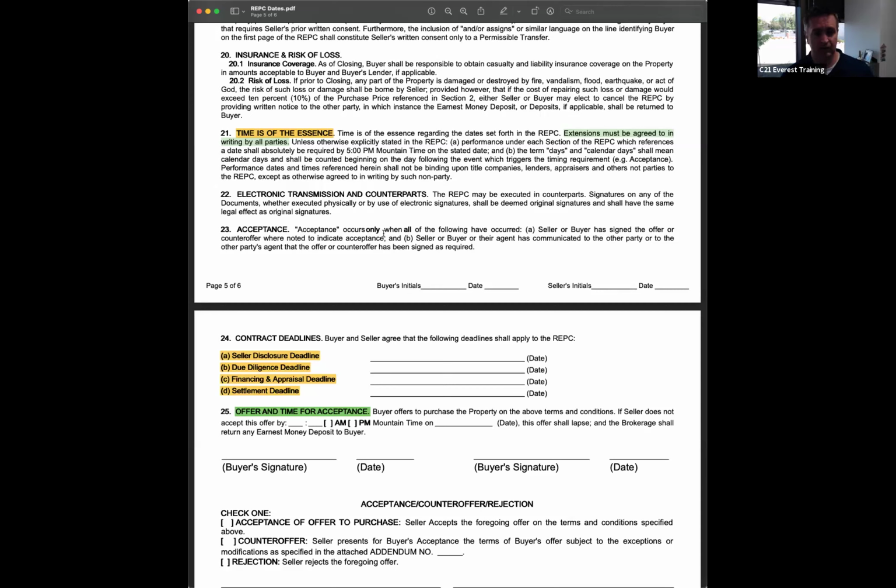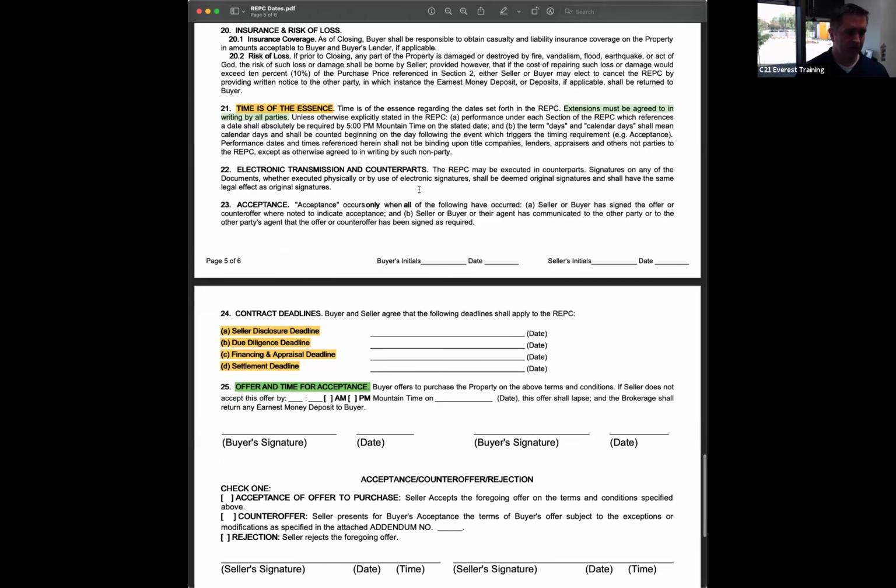And there's nothing wrong with, if you're trying to solve some issues, to extend the deadline, or just tell them, hey, we're still working through these repairs and trying to figure it out, we need a couple more days to make sure we can do that. We're going to extend the due diligence deadline. Sellers are always trying to get you to get that deadline to pass so that their earnest money is non-refundable. But the reality is, if you're going to put your client in that position, then you're going to either need to cancel the contract or risk moving forward. So sometimes it's in the best interest of both parties to just move that date a couple of days and make sure everybody's completely fine with moving forward.